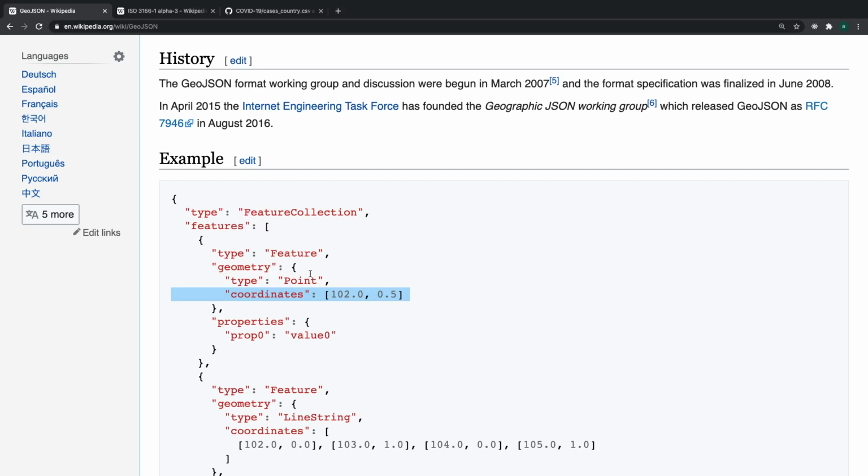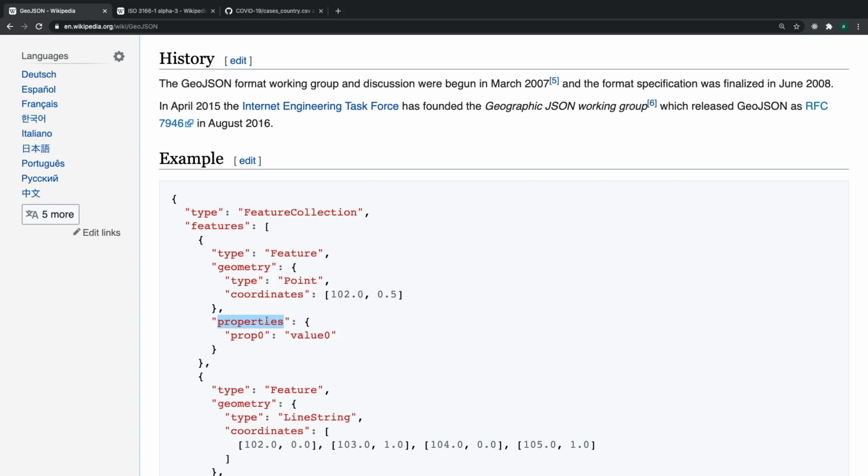In addition to geometry, we also have properties. Now that could be the country name, the population, number of confirmed COVID cases, any information that you want or that you've collected. You can find GeoJson files that contain this information for you. Or you can make your own GeoJson file by extending maybe one that already exists.